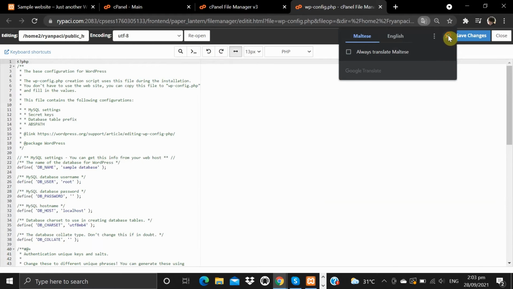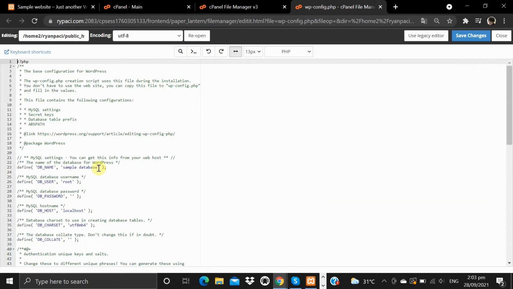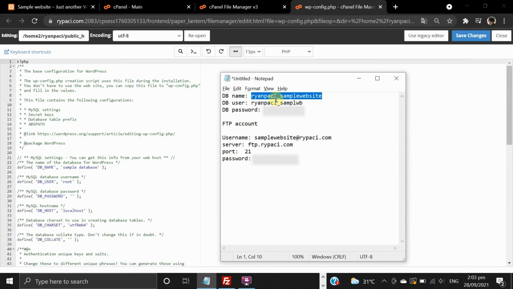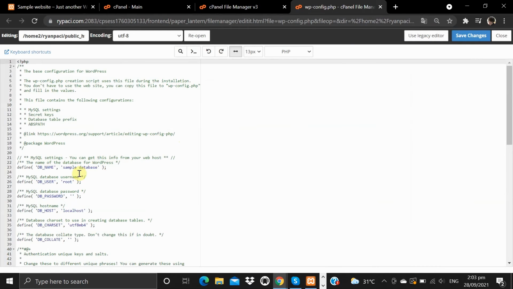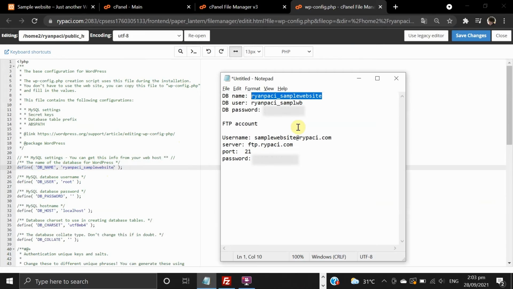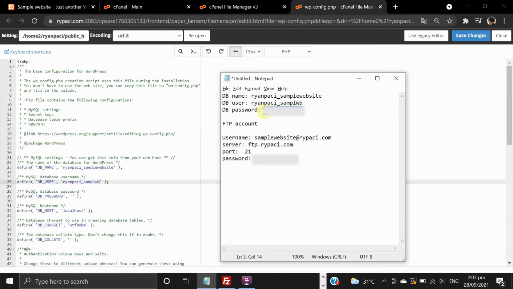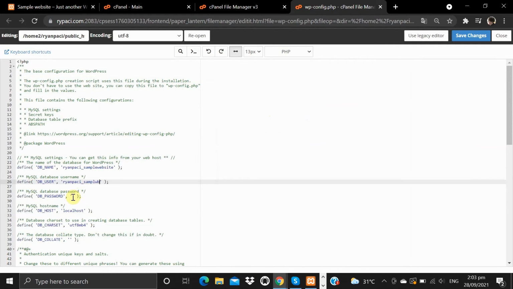Then replace the database name, user, and password with the ones you saved. Then hit Save.